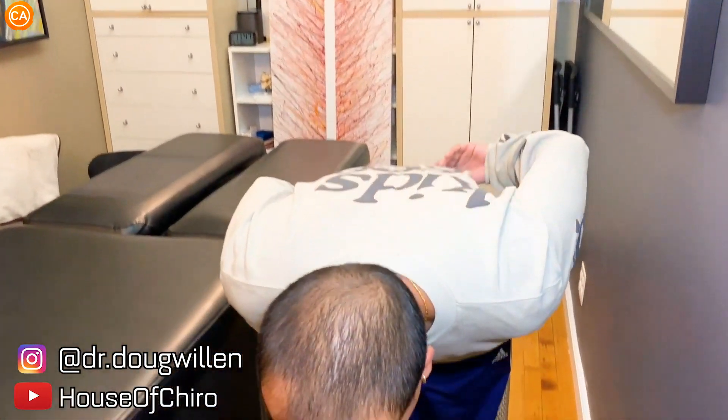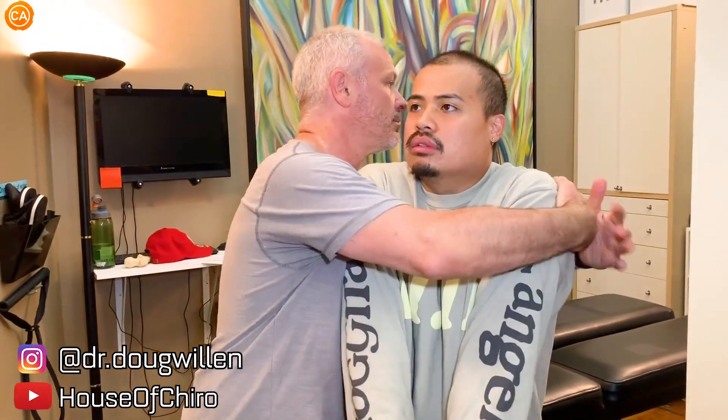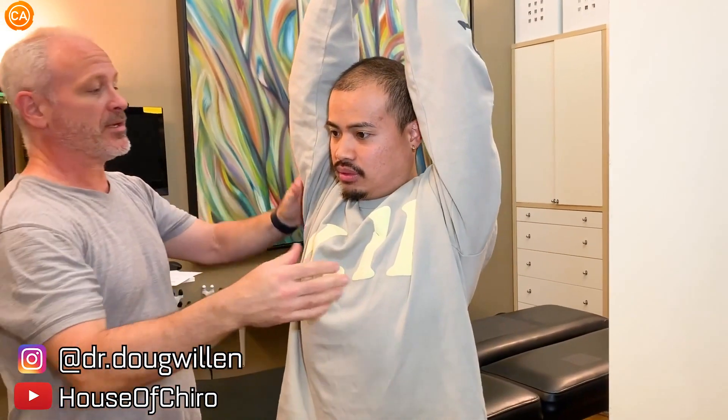How do you feel? Amazing! Good. Check your low back — oh, that's a huge difference! Check your left shoulder. Yeah, good. Now stand next to me, put your hands together, shrug your shoulders up. Feel that? Yeah. Where'd you feel it? Wow, amazing! Let's do one other — put your arms up this way, hands together, step forward so I can reach you a little bit.